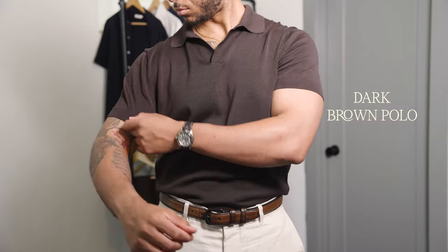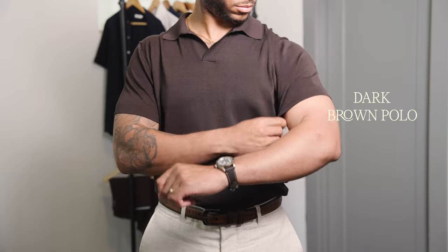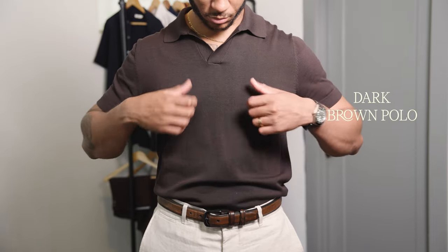The sixth item is a dark brown polo — and this isn't your classic polo either. This is a buttonless polo, a new style to the classic polo. It's also a little bit sexier because you're not showing buttons but you have that straight V taper. For guys who enjoy V-neck shirts, this is a more stylish approach if you want to show your chest. I'm actually wearing this brown polo as I'm talking through this video.